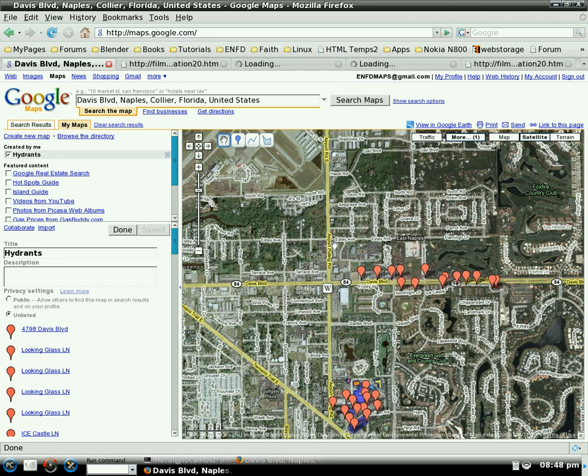Once again, I went over this very quickly. If you get a chance, go to Google Maps, get a Google account for free, and play with it. At any point you can delete what you've done, and I think it's a great way to have maps for the firefighting business.